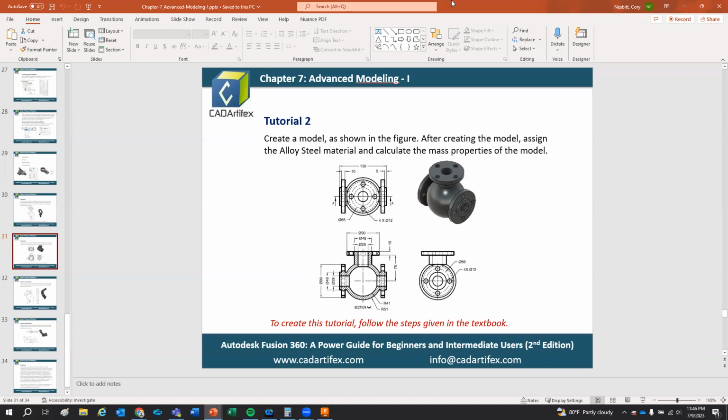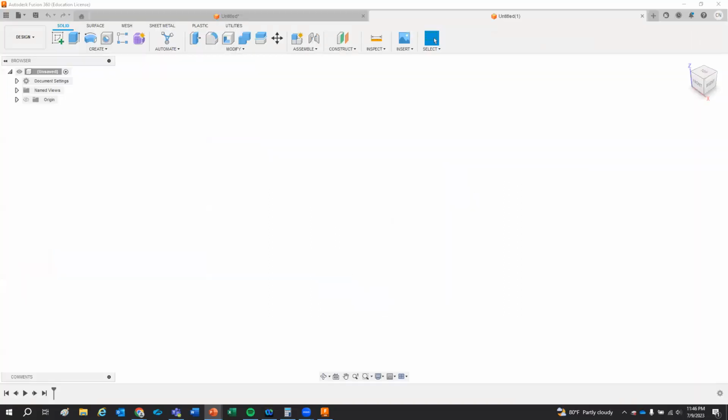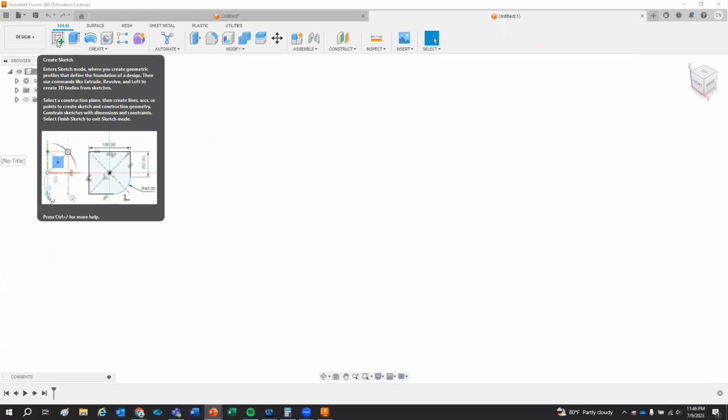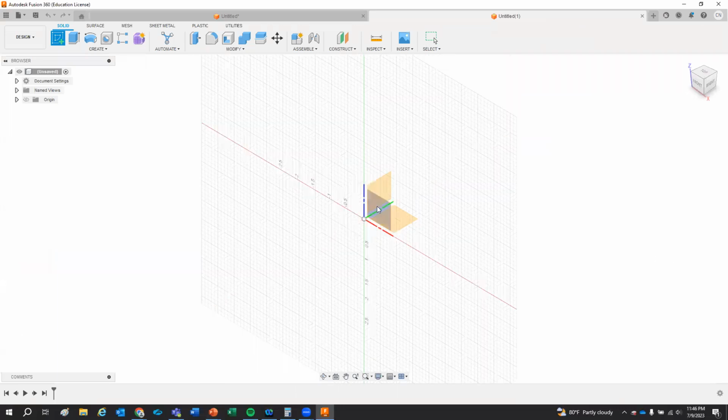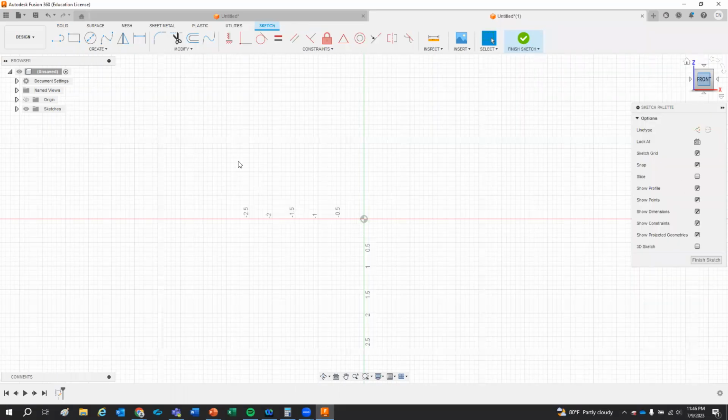All right, so let's draw it. So in this case, create sketch again, front plane, center lines.